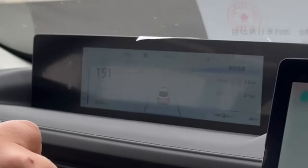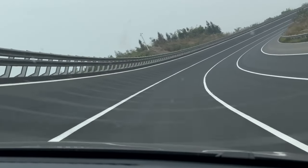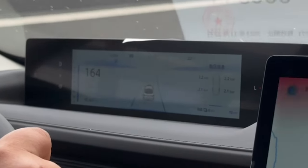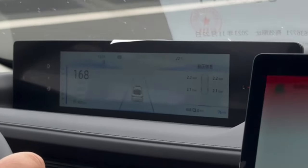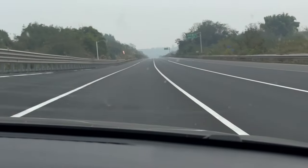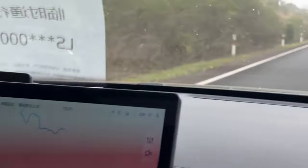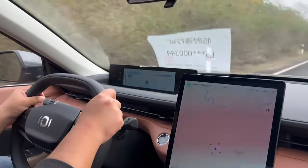147, 149, 150. Look at the track, guys. I mean, siya nakahilo as in sobrang stable lang. Sobrang chill lang. So, 160. Ayan. So, takbo lang tayo ng takbo. So, it's actually staying around that speed, but 170. And it's really, really a good experience, and mag 180 na siya. Cool. And it's very stable.